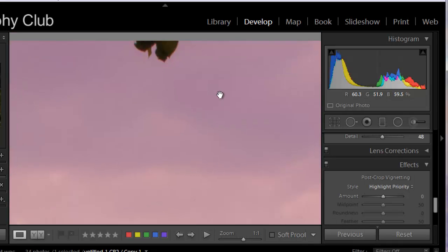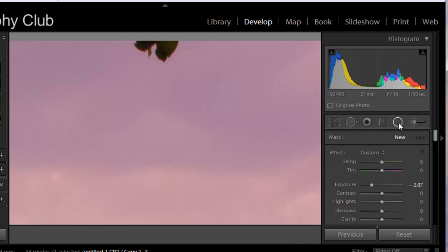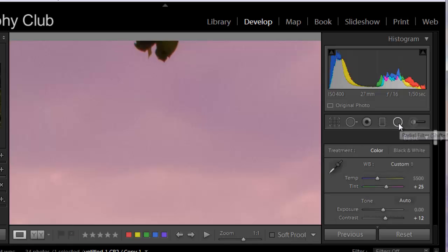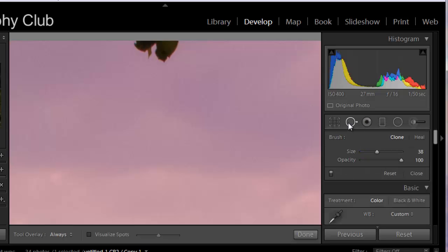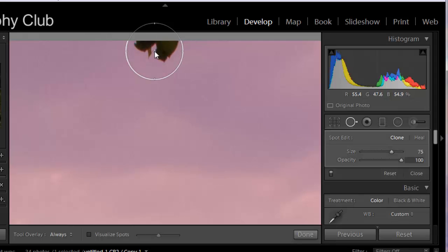Okay, a leaf. So we're going to go to our dodge. Well, it's not that one I want, it's this one, the clone. Right. Let's see what size we've got here. It's not good. Photoshop might be better for this, but we'll give it a go. It's quite a big one, isn't it? It should calculate itself.